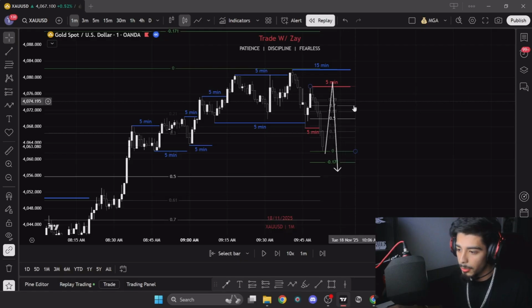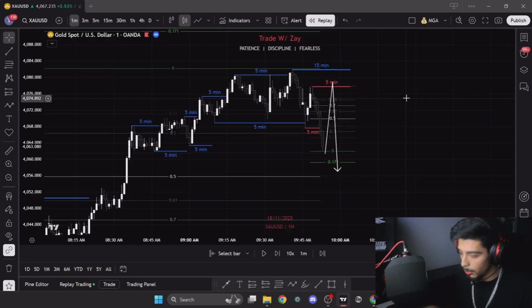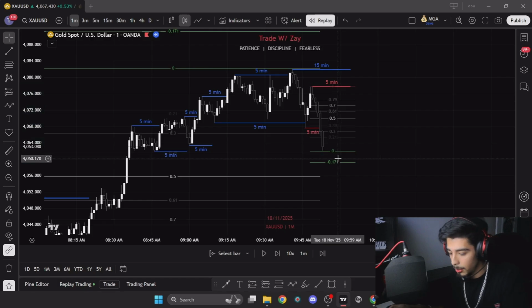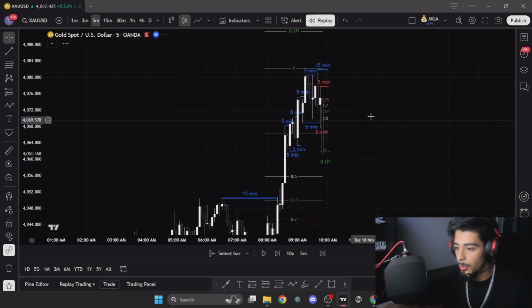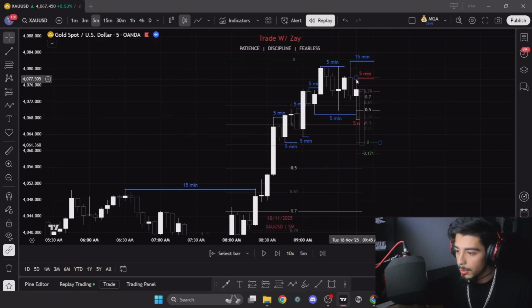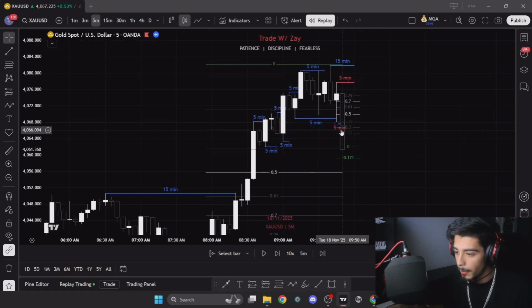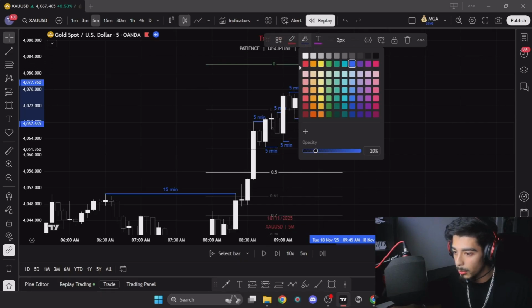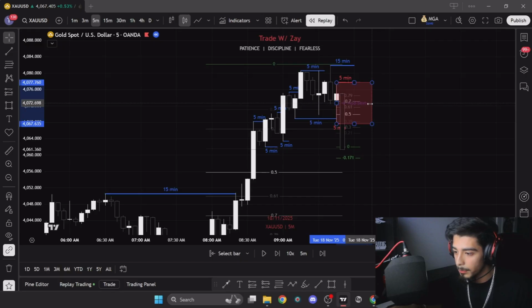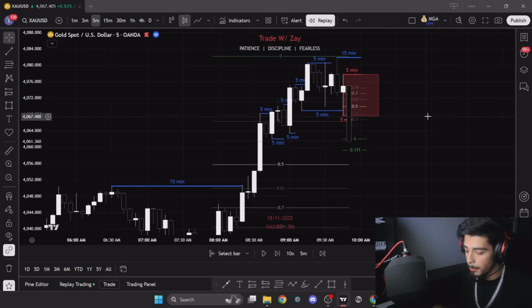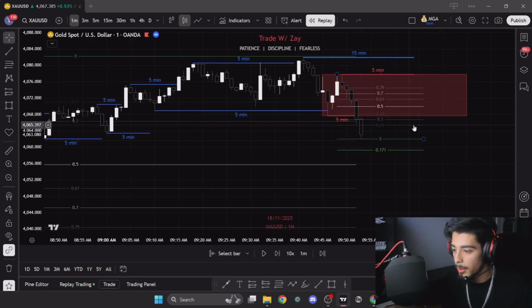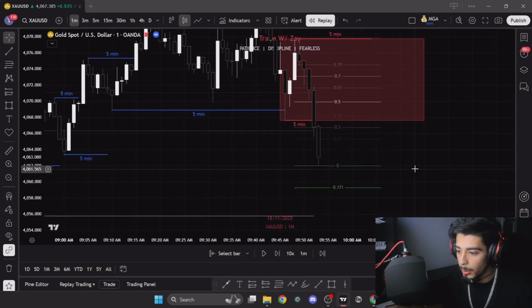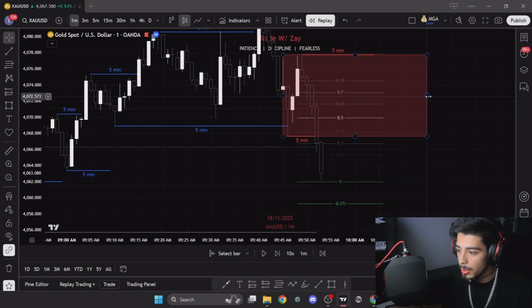I looked at it on the 5-minute time frame, and then I noticed, let me delete this for y'all real quick, I noticed that it was, you could say, a supply zone right here. You know, last up candle before it broke structure to the downside, which is here, which would be your supply. Now we're just waiting for it to tap back in, you know, tap a fib level. Then, you know, we can pop an entry.